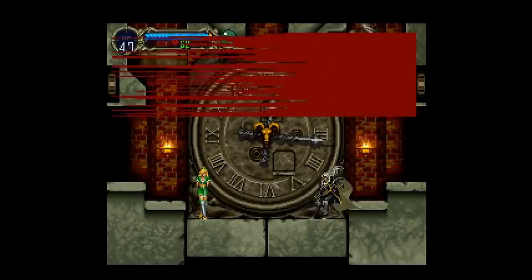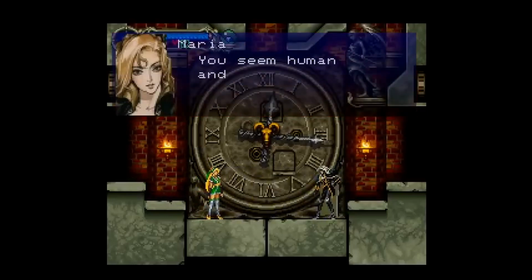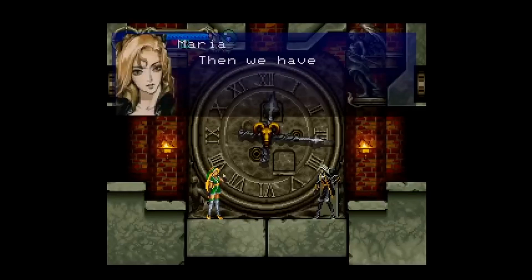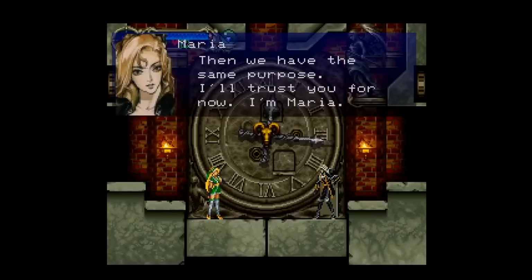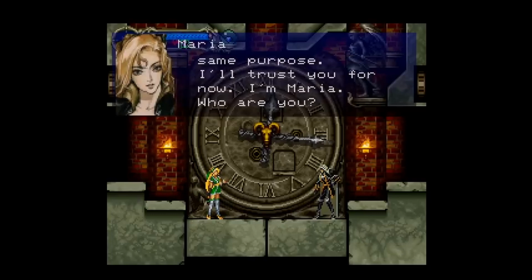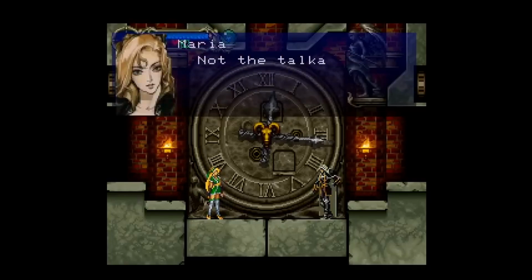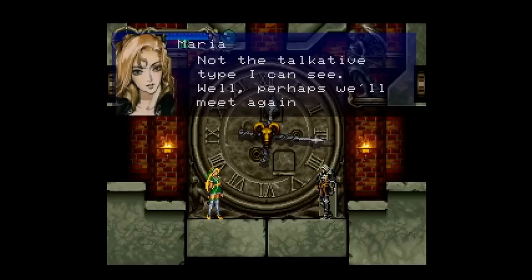Wait a moment. You seem human. I've come to destroy this castle. Then we have the same purpose. I'll trust you for now. I'm Maria. Who are you? Alucard. Long pauses. The talkative type, I can see. Well, perhaps we'll meet again if you live.